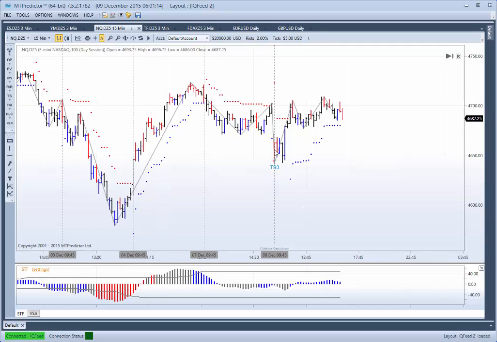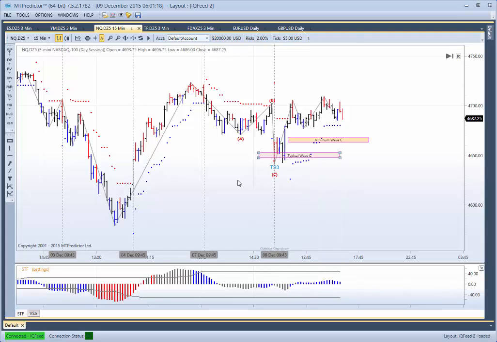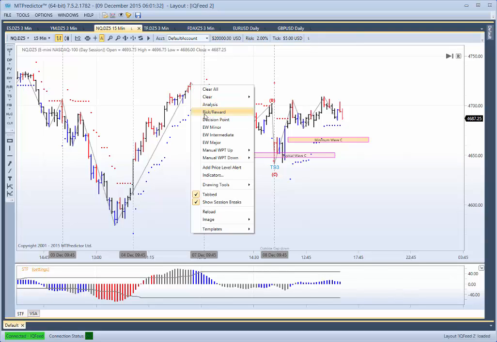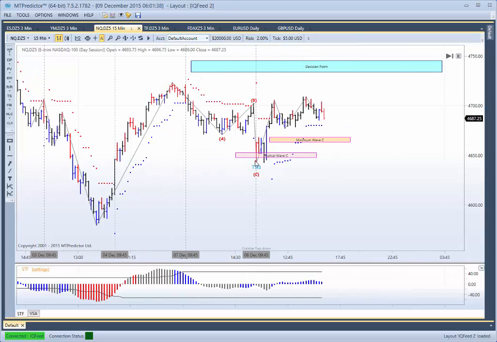In other words, this was an ABC pattern. If I do the Elliott wave intermediate, you can see it was actually an ABC with the low of the day yesterday at the typical wave C WPT. So this would indicate the large degree trend is now up, because this is a wave C. We're now anticipating a rally up into new highs. Ideally, eventually up into the DP from at least the high there, but obviously that's a long way away. So large degree trend is up on the 15-minute chart.